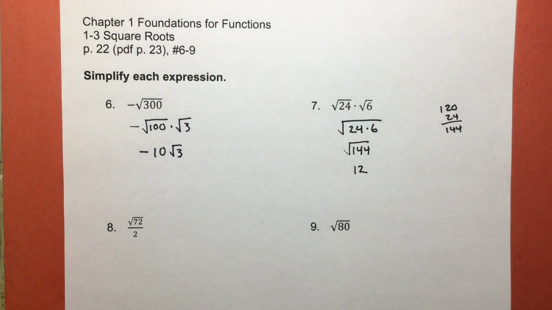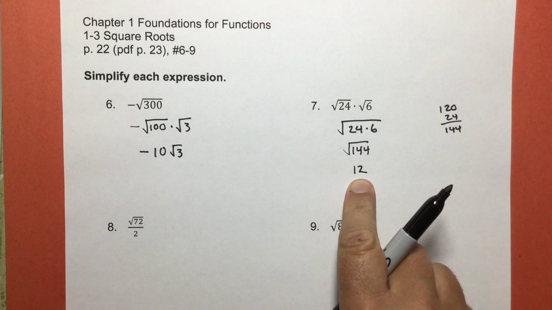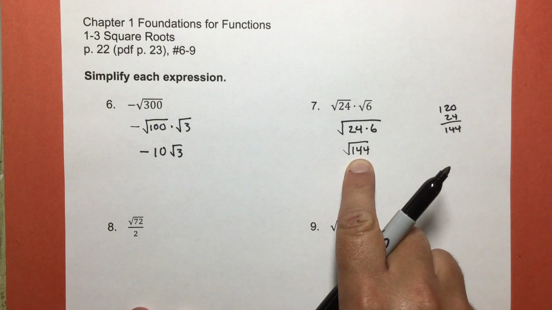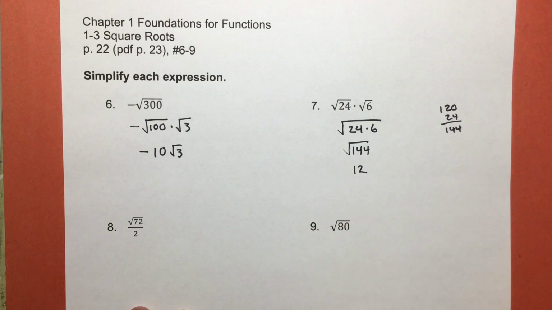By the way, I can't help doing this. A little bit of trivia. If I buy 12 of something, we call that a dozen. A dozen donuts, a dozen eggs, 12. If you buy a dozen dozens, you get 144 of something. Call that a gross. There you go. You're welcome.